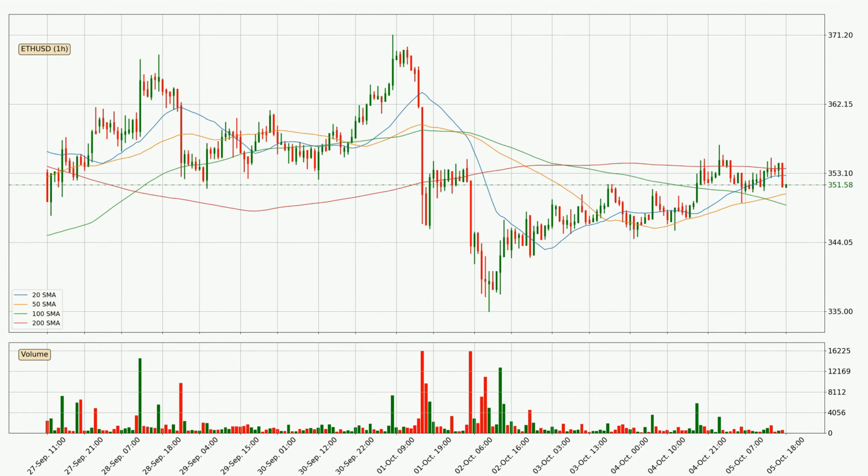Looking at the hourly simple moving averages, at the moment, the price is between the 50 and the 20 SMA. If the price bounces off the 50 SMA, which is currently at 350, it could be seen as a support, and the 20 SMA that is at 353 could be perceived as a resistance to the upside. If there were to be a break either way, it means that there could be a continuous move in that direction.